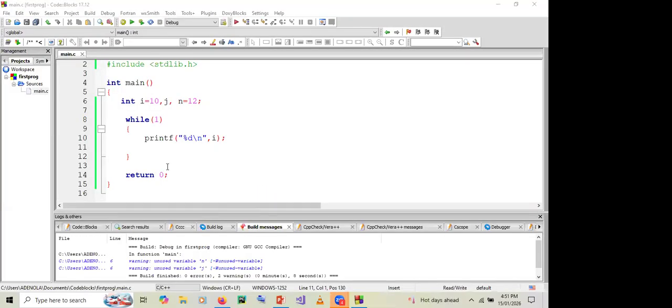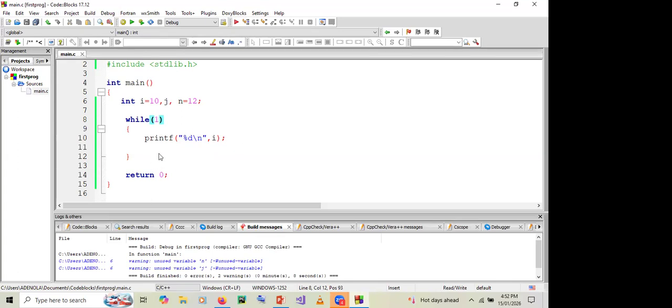You can see it's printing 10 to infinity. So let me stop it. Okay, so while this is true, you can see 1 is true. Anything inside the parentheses must be equal to 1, must be true. So this is true, so you just keep printing.